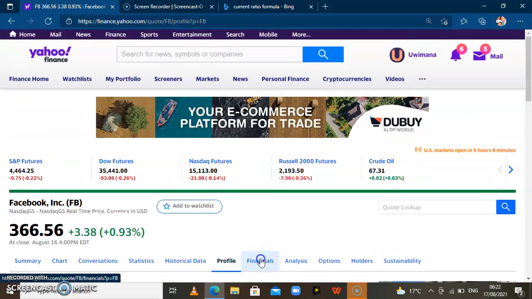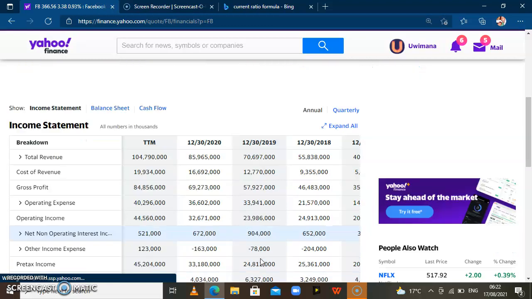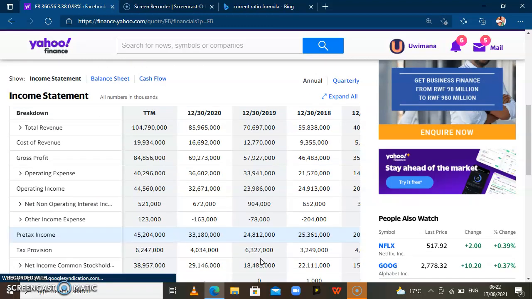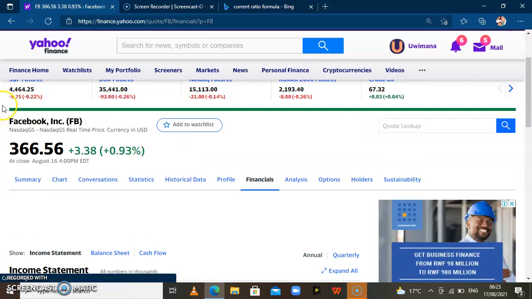The other part we would look into is the financials, which show the income statement, the balance sheet and the cash flow. This is not something difficult, but when you're analyzing any of this, you just compare to the same period of the year before, right? That's the way you do it with the income statement and the balance sheet. If there is anything you don't understand here, we can probably review it in another video, because this one is getting a little bit longer.